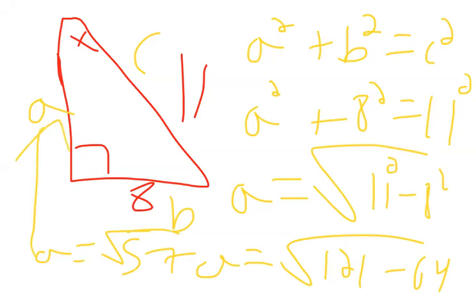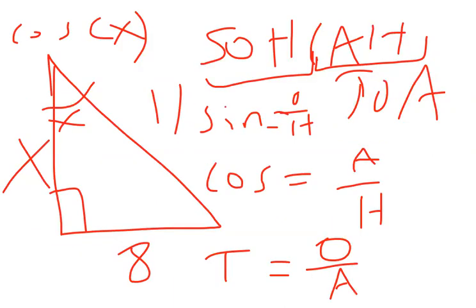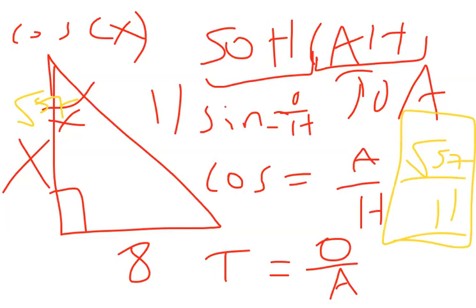And now once we have that, we just plug in. So it's the square root of 57. Cosine is adjacent, which is what we just found, square root of 57, divided by the hypotenuse, which is 11, and that's your answer. That's a number, and that's fine. You can do the other ones the same way. It's just plugging into the appropriate trig identity or formula. All right, that's that for trigonometry.